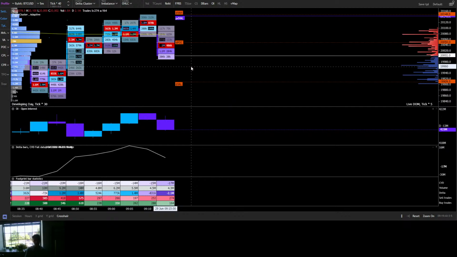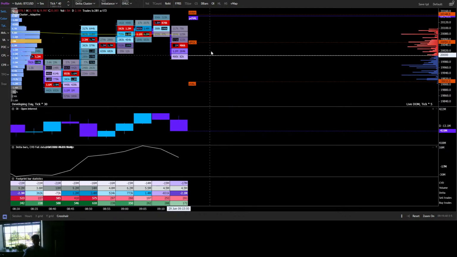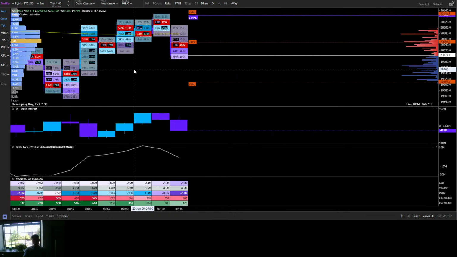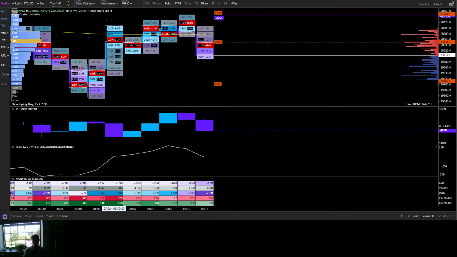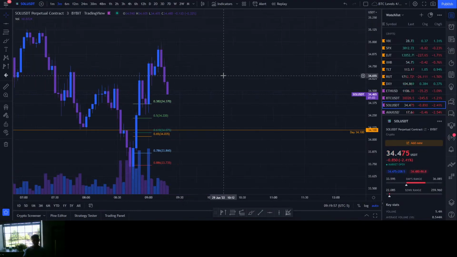I don't know, we'll see what happens. This just looks like a stop out, not necessarily shorts really coming in and pushing it down. Maybe they'll take us along too. I don't know, we'll wait and see.